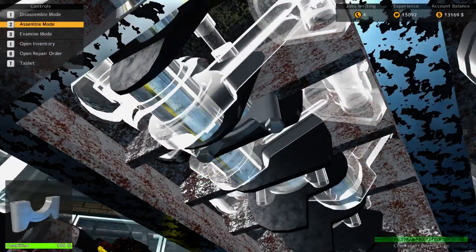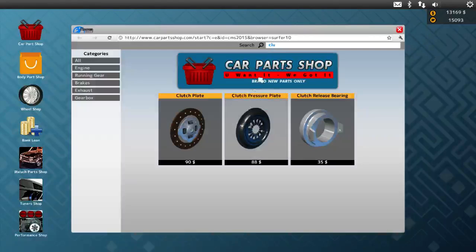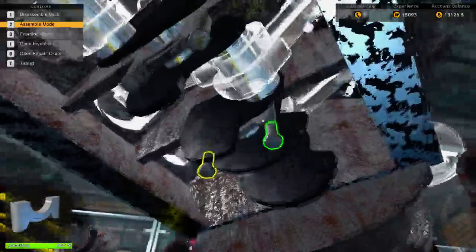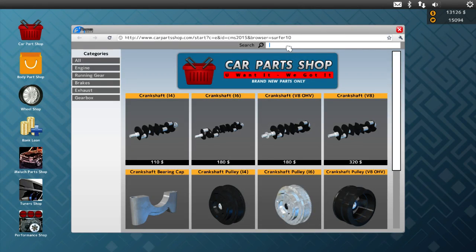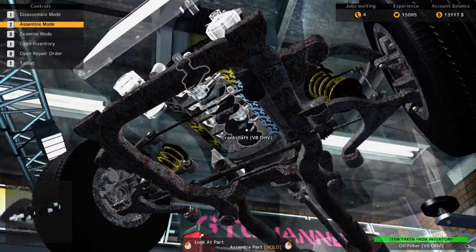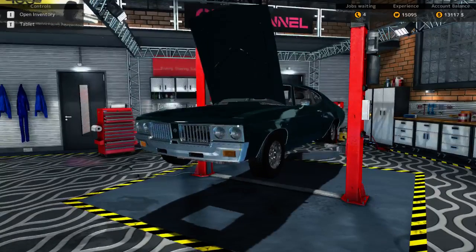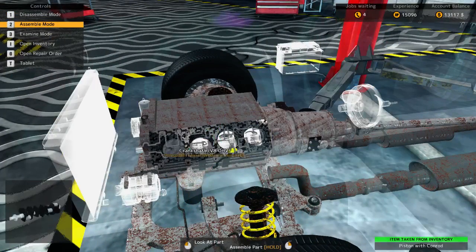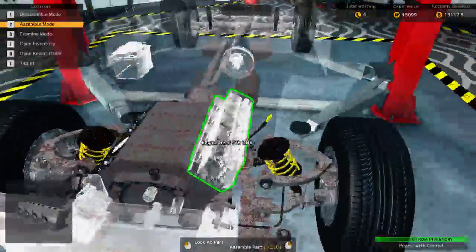Why do you have one that's 100%? I repaired it. So we need a crankshaft bearing cap. Oil filter, V8 OHV. Alright, let's lower the car back down. We're not picking any more bolts. Where are you going? You gonna go to sleep?